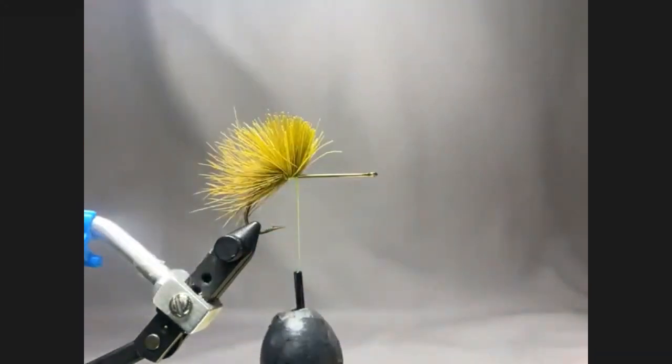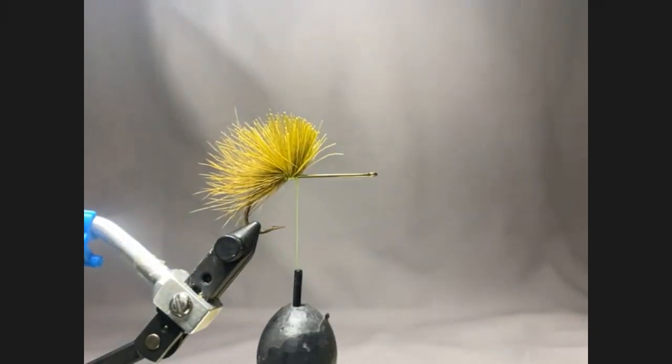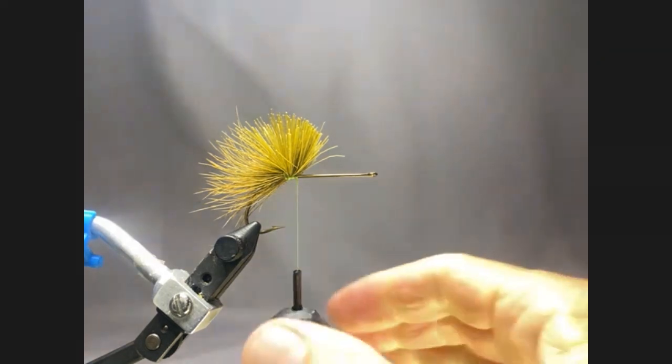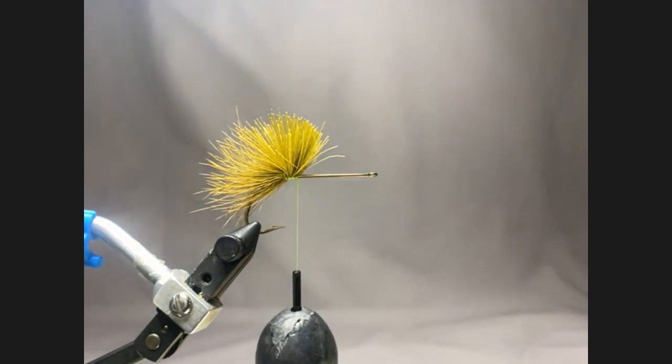Okay, so now the weight. So I'm going to make one or two wraps around the hair, pull the hair out of the way, make four wraps on the shank to anchor it. But hair being hollow, if you don't continue to have pressure on the thread, the hair will expand up. And what happens is the fly becomes very loose.